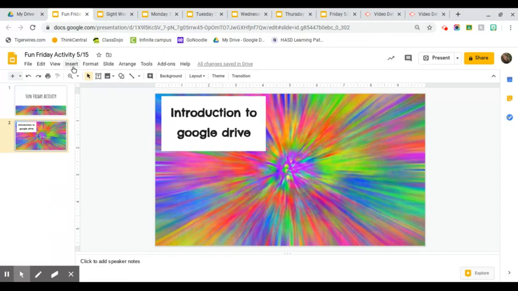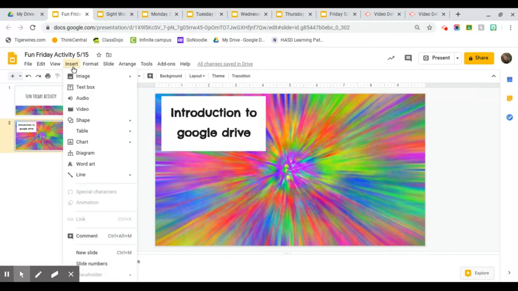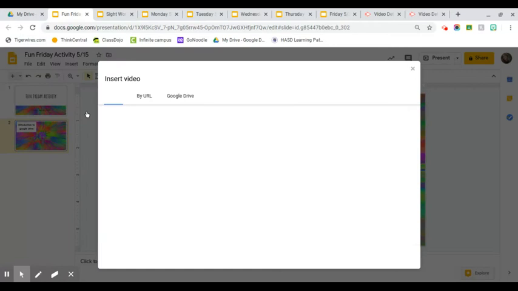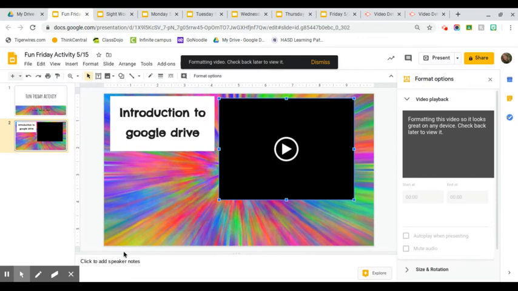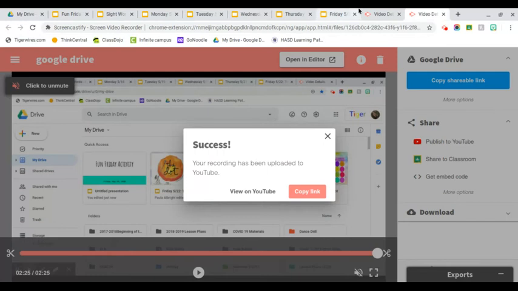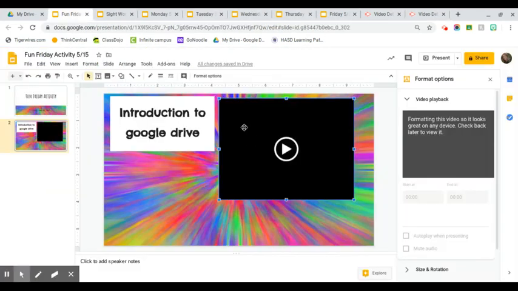And if I want to add a video, this is the fun part. I click insert video. Okay, and I can either go to my Google Drive, which I already saved this on under, and I click on the link and I click select. And it's not done loading yet. That's why it's not inserting, but it will once it's done loading. So here's where, oh, it must be done loading. There we go. So I have to insert it. You have to make sure it loads first, which is really cool. So yeah, so that's how you insert a video onto your slide.